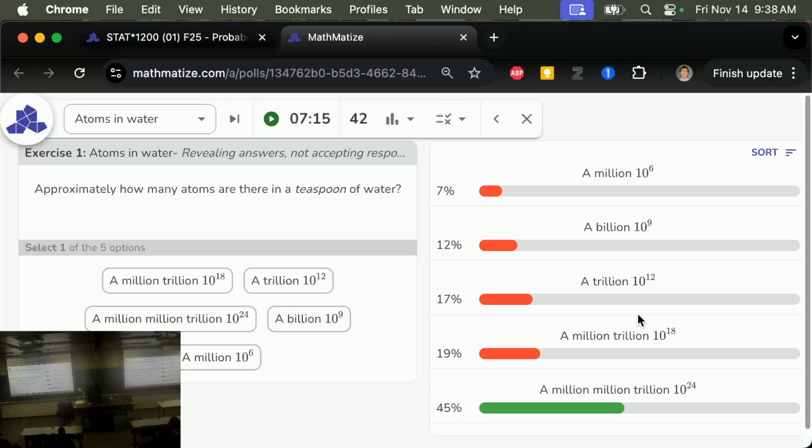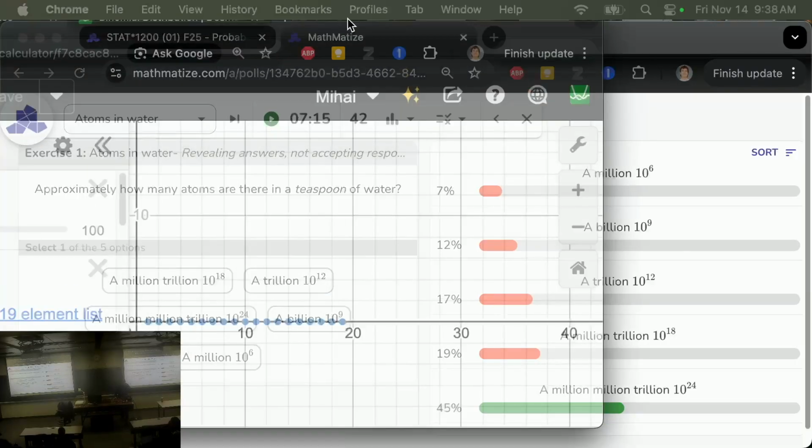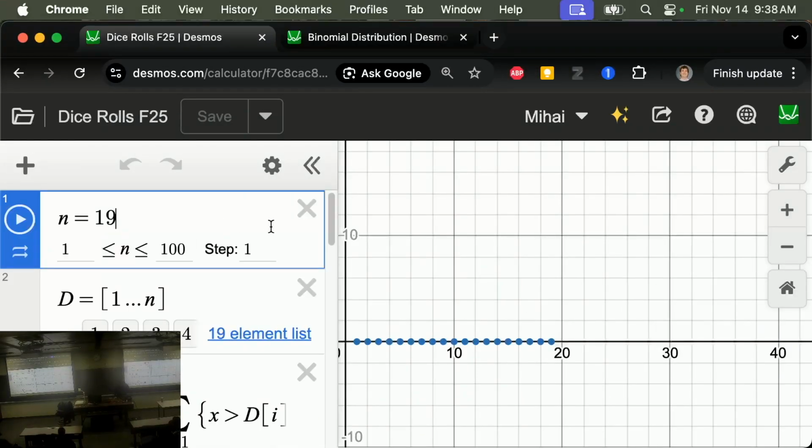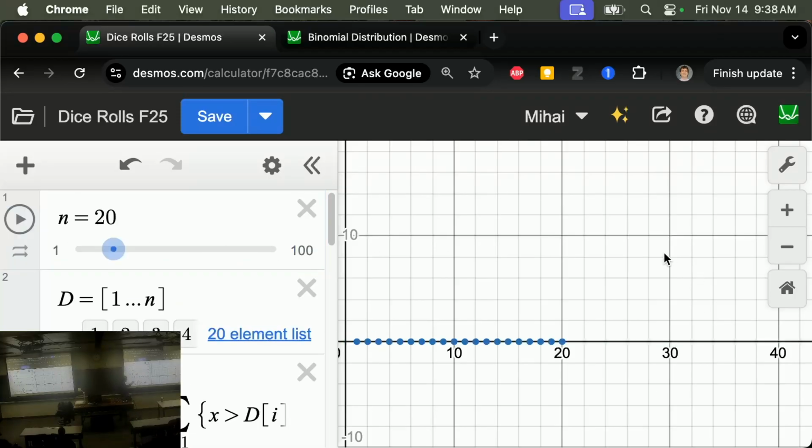So once again, we're looking at this 100-sided dice that I brought in last time, and we're asking what happens as you add more and more sides to the dice. And I have a little bit of a Desmos thing to show you. And what I've done here is I have made, let's set n equal 20. I've made a little demonstration of my 20-sided dice.